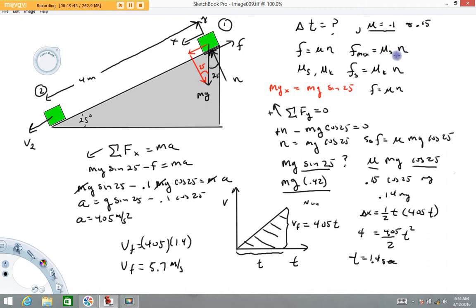So whenever you're dealing with friction, you typically need the normal. You get the normal by summing forces in the direction of the normal. That's what I did right here. So in this problem, the normal was equal to mg cosine 25. So the million-dollar comparison here is the mg sine 25 against the coefficient of friction times mg cosine 25. Now we don't have an m, but the mg is constant on both sides. So in this problem, it's just a matter of comparing the sine 25 to the coefficient of friction times cosine 25. This force obviously larger.